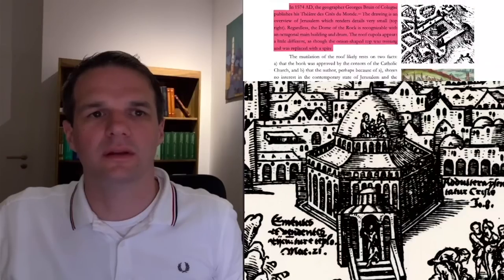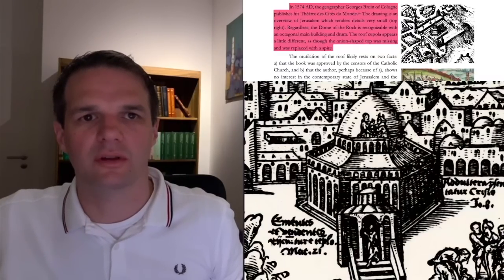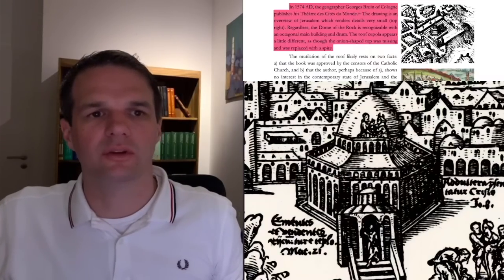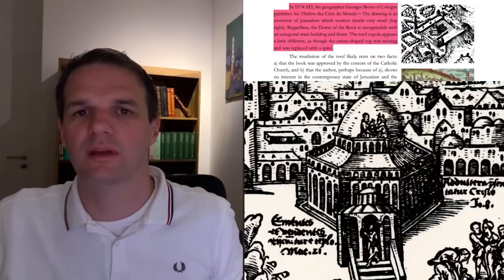Then here in 1574, the geographer Georges Bruin of Cologne publishes his Théâtre de Cité du Monde. The drawing is an overview of Jerusalem, which renders details very small. Regardless, the Dome of the Rock is recognizable with an octagonal main building and drum. The roof cupola appears a little different, as though the onion-shaped top was missing and was replaced with a spire.